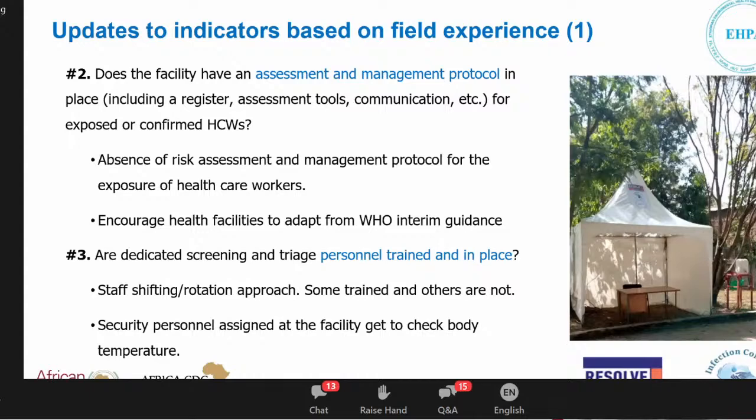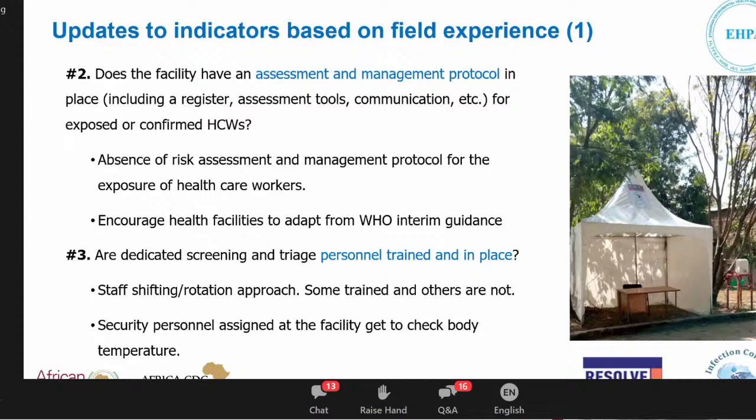So, in using this checklist, which indicators are going to challenge us as a country to achieve? I will also talk about some parts not inside the training, but rather in achieving our progress as a country. Starting with indicator 2, it talks about the risk assessment and management protocol, in which a health facility is expected to have risk assessment and management protocol guidelines or checklists.